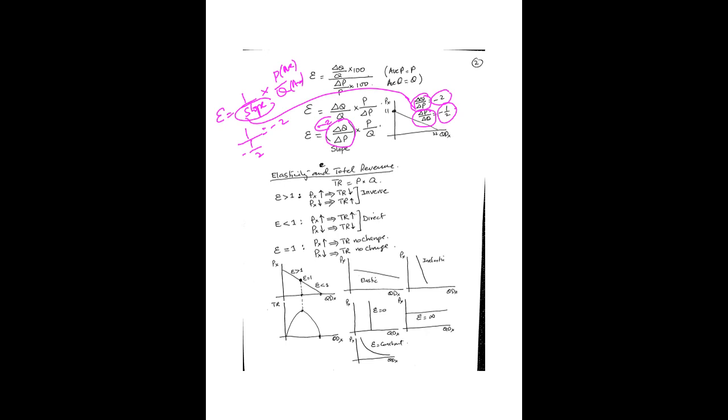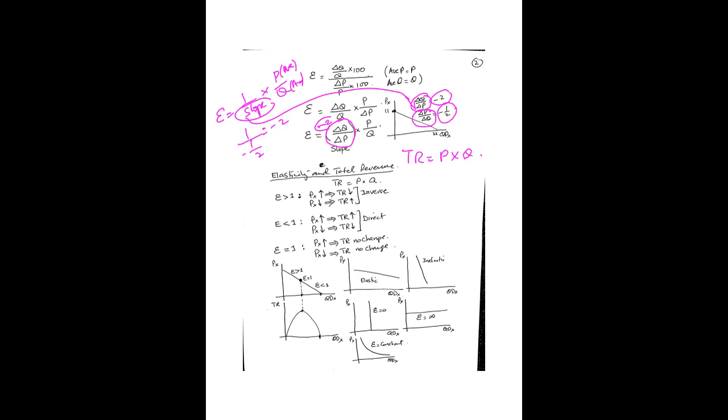What is the relationship between elasticity and total revenues? So remember that total revenue is simply price times quantity. So this is the meaning of total revenue. Now I will discuss, and I've already written down, so this is recorded, so you must know all these relationships. I'm sorry, these are too many relationships. Now see, first I consider elasticity greater than 1.